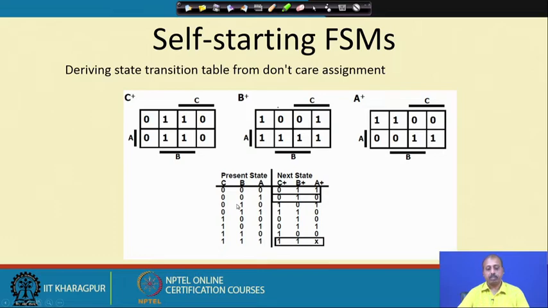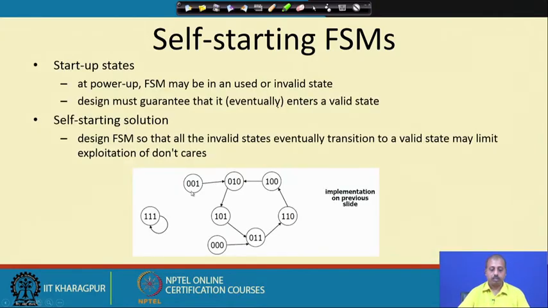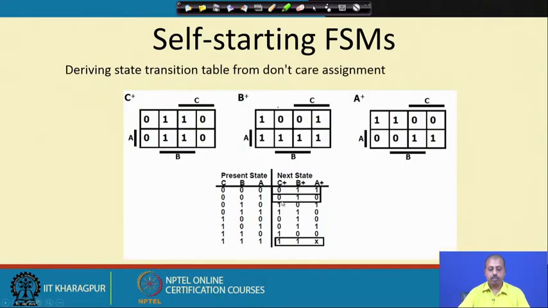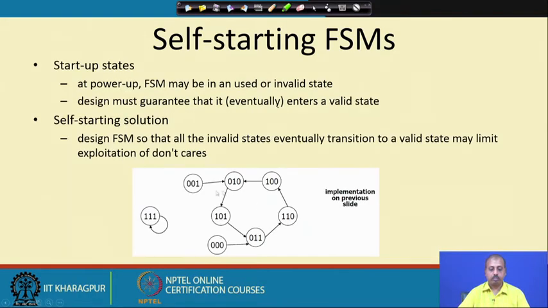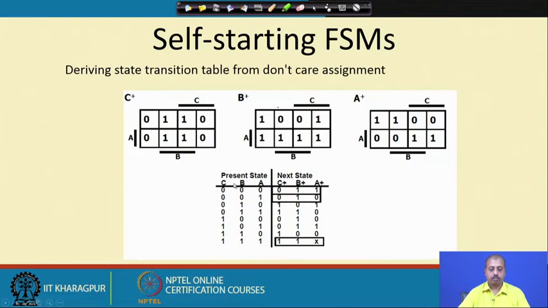And going by the same mechanism that we have drawn, you can draw the state transition table. From 0 0 0 it is going to 0 1 1. Similarly, 0 0 1 it is going to 0 1 0. So, for the rest, from 1 1 1 it remains 1 1 do not care.